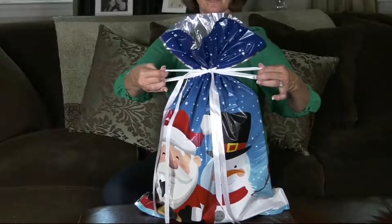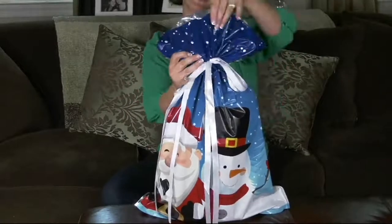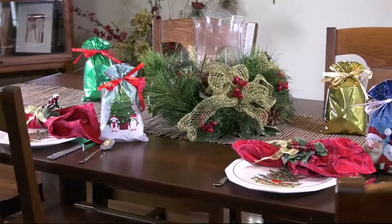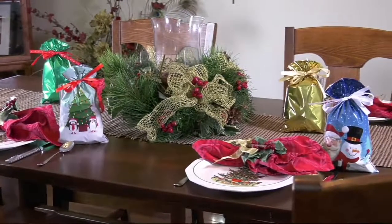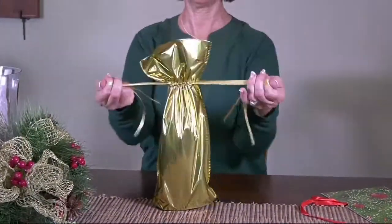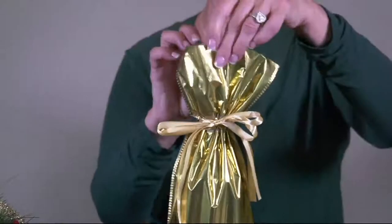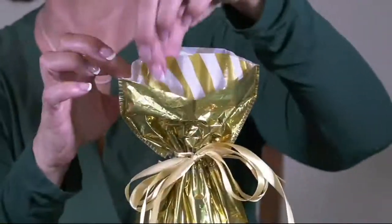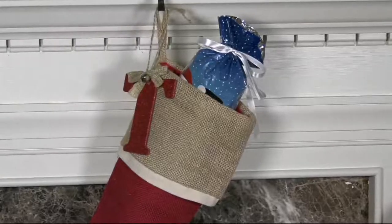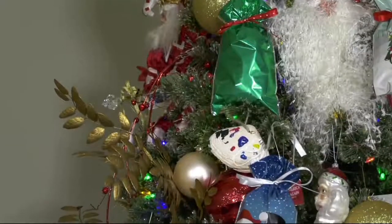Because a good number of these bags, and we'll go through them all, aren't even holiday. They can be year-round, which is great. Out of the 30 bags you get, you get 17 that you could use for year-round gift giving, because we know you're giving presents and wrapping all through the year. The holidays are here. We are in the big home stretch. So we want you to have an easy, accessible, fun, and stress-free way to wrap your gifts beautifully.